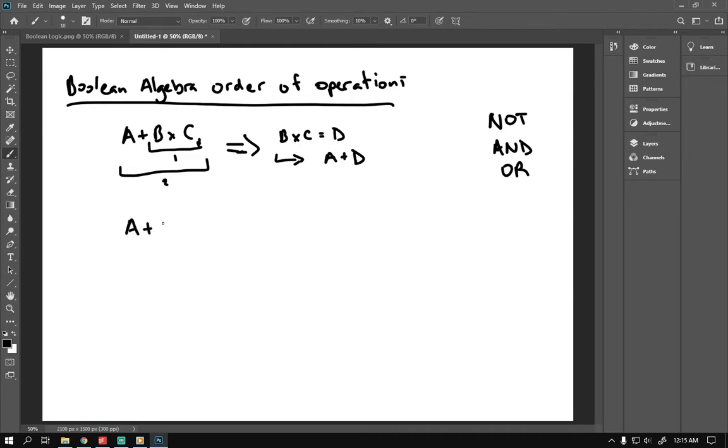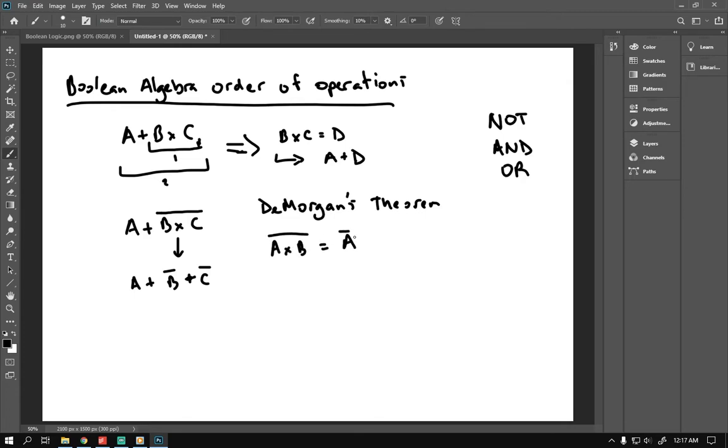Let's say I have A or B and C again, but this time B and C, the entire thing, is inverted. Now, how do we solve this? Because we need to get rid of the inversions first, right? We cannot, unfortunately, just invert each of the individual items because that fundamentally changes the result. So, in Boolean algebra, there's this thing called De Morgan's theorem, which states that the inversion of two items ANDed together is the same as finding the OR of both items inverted individually.